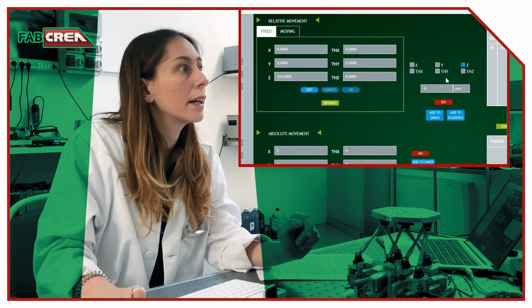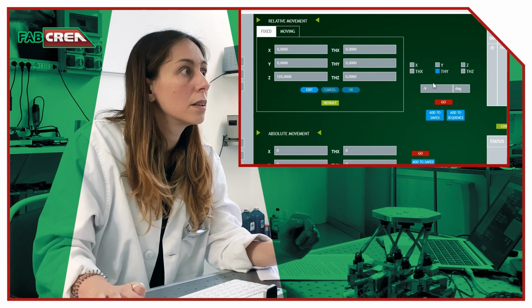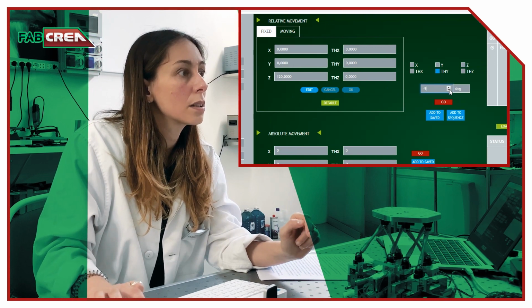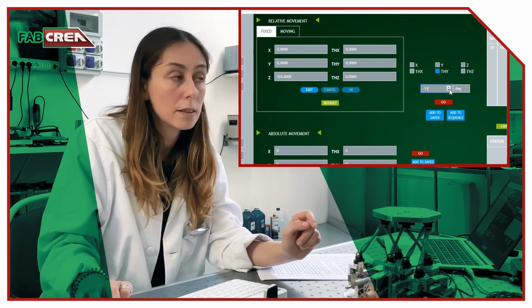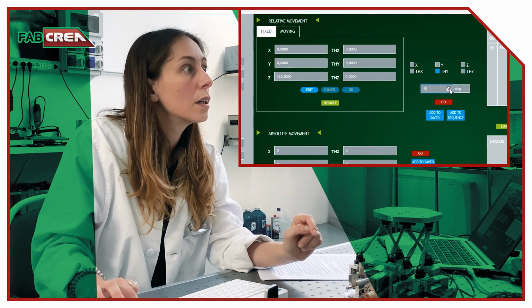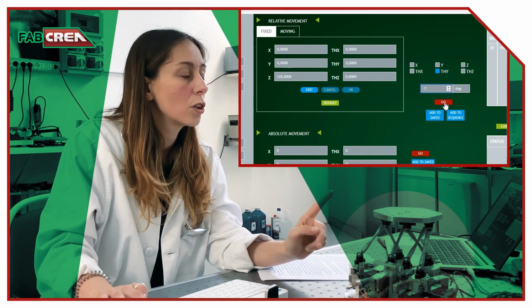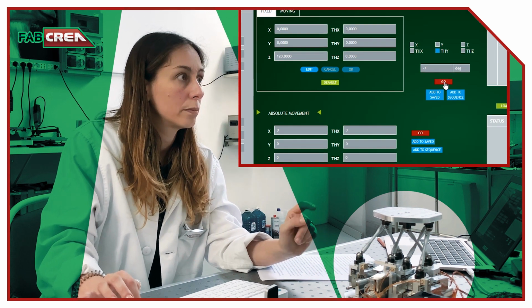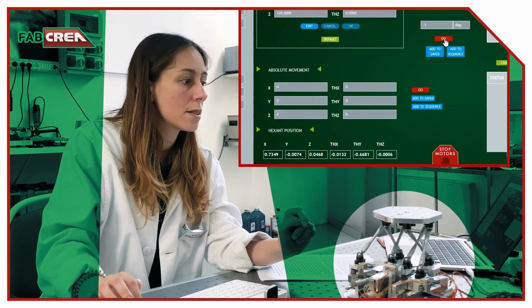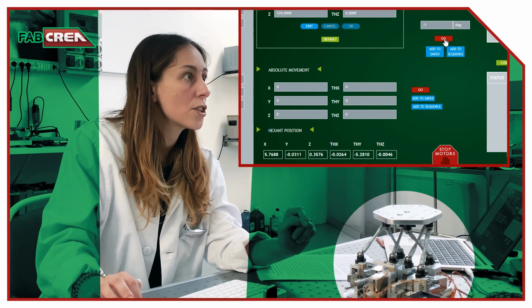we can try to rotate around Y. Let's do like that. And go. So we can see this rototranslation.